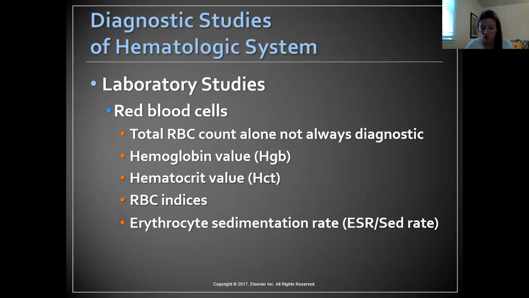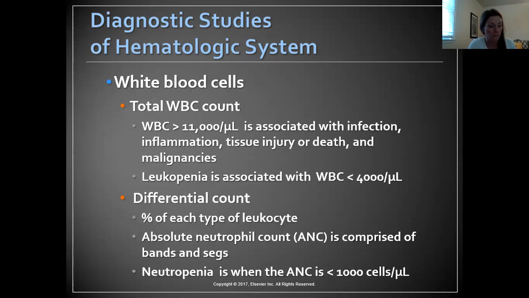The hematocrit value is generally 3 times the hemoglobin value. Red blood cell indices are special indicators that reflect the red blood cells' volume, color, and hemoglobin saturation, and can provide insight into the causes of anemia. Erythrocyte sedimentation, or SED rate, measures the settling of red blood cells and is used as a non-specific measure of many diseases, especially inflammatory conditions.